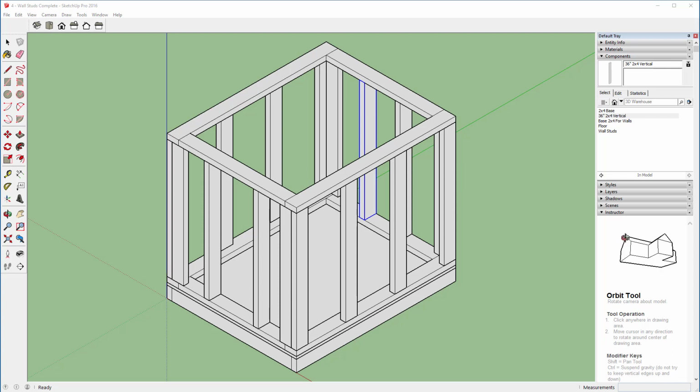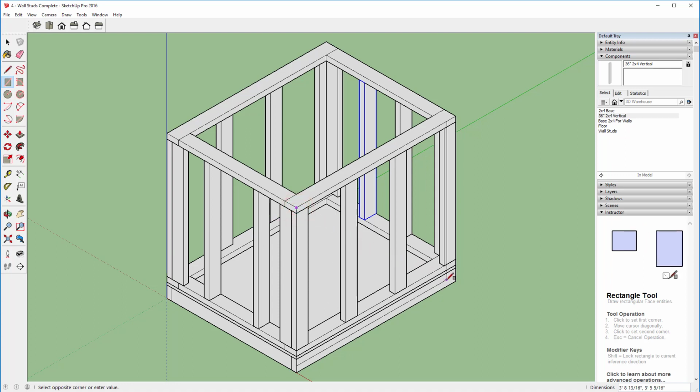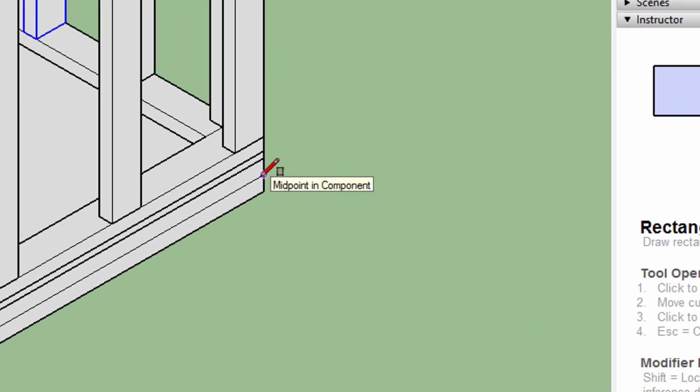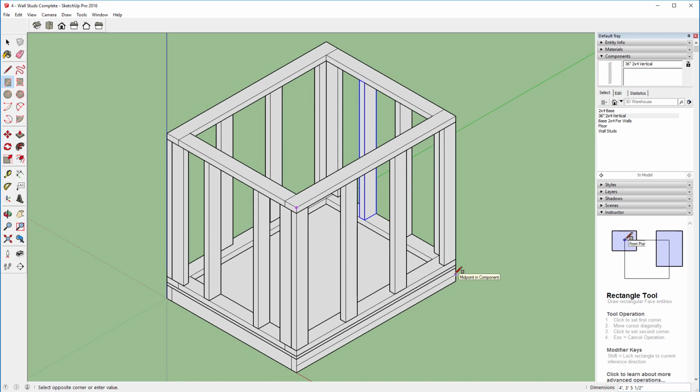Next we want to take and add some plywood to the sides. Plywood can be 1/2 inch thick, 3/4 thick. We'll go ahead and just use 3/4 since that's what we use for the floor. To do that, we can just use the rectangle tool and draw a rectangle from here. I want it to come down about here, maybe about 1 inch from the bottom. So let's learn a new tool that'll help us put it exactly 1 inch from the bottom. So I'll just hit escape.